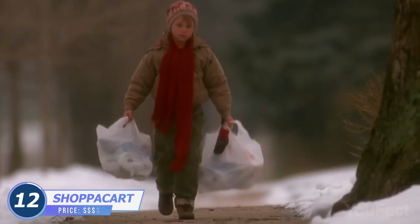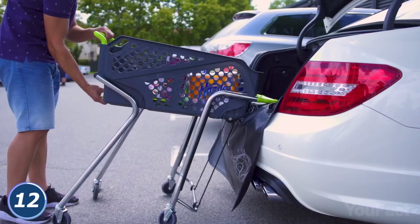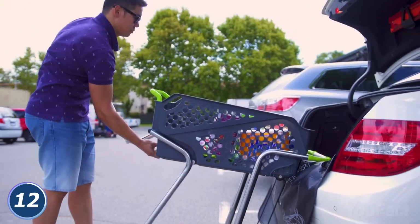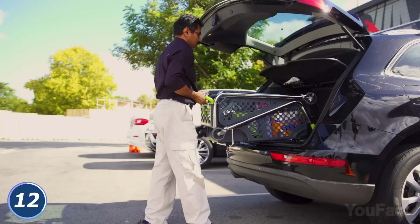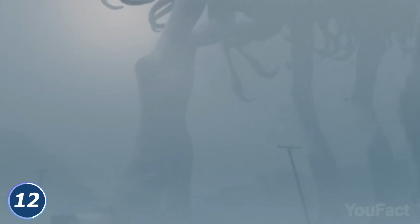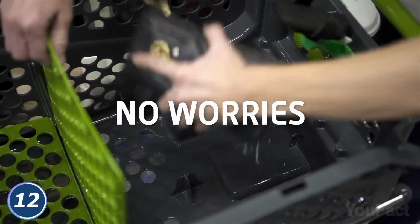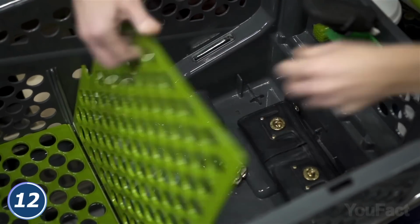Shopping time! Aren't you that happy? Because you can already imagine yourself dragging those heavy bags to your car? Meet the Shoppacart you can simply put into your trunk and take it right home. Pure magic as it is. When you arrive at the supermarket, just unfold the legs, and you're ready to conquer the nearest aisle. As usual, place the most important things on the bottom in order not to lose them.